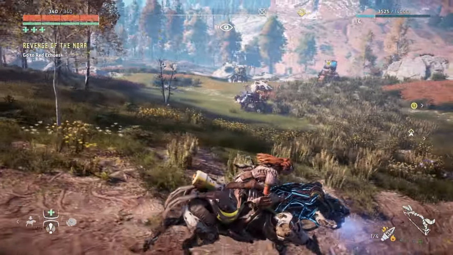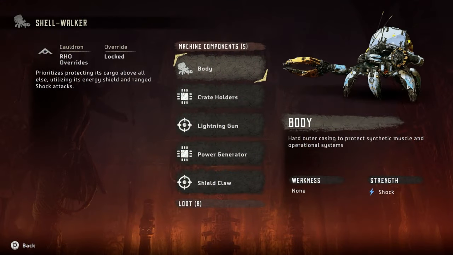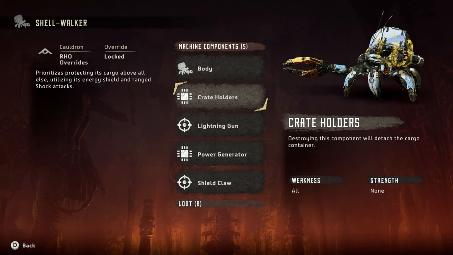What the hell is that? Wait, guys, what the hell is that? A shell walker. It prioritizes protecting its cargo above all else, utilizing its energy shield and range shock attacks. That doesn't sound good. Okay, it's weak to what? All. Okay, crate holders. Oh, that's what holds the crates.